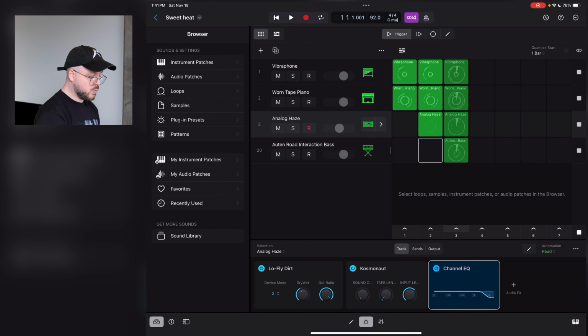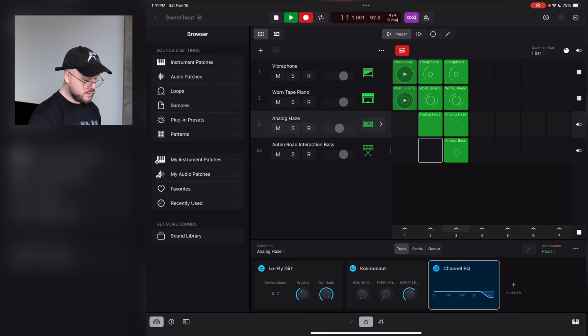Then if I wanted to record that into the arranger, we would hit this little record icon I talked about before. We'd hit record here and start with this first scene. Now we're recording into the arranger that we talked about, into that tracks view. Let's trigger our second scene, get the drums going.